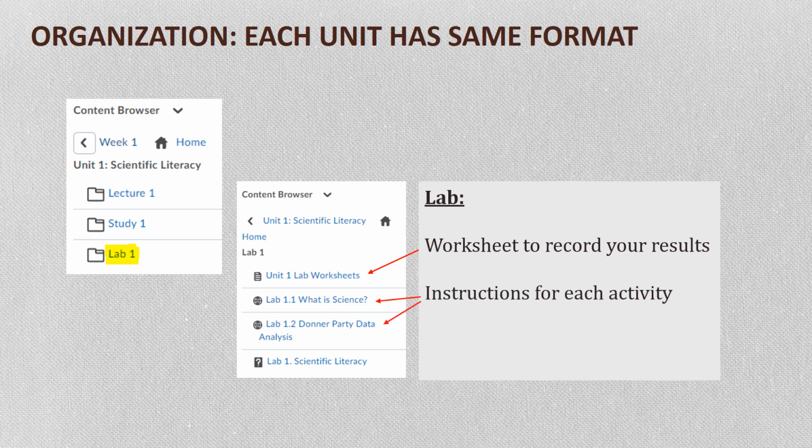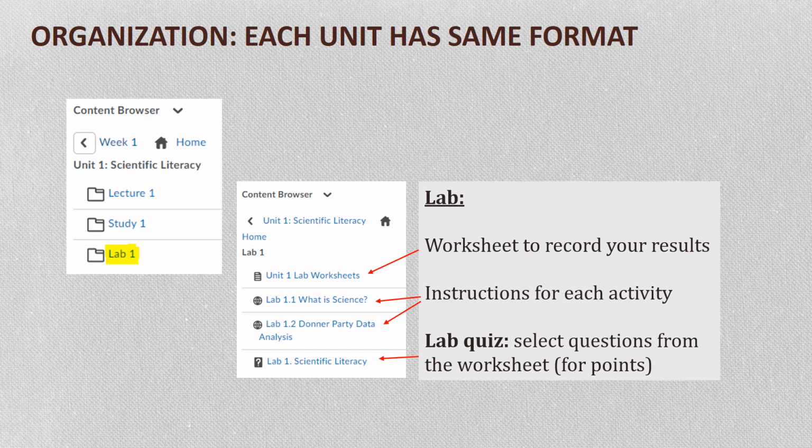Under that is the list of instructions for each activity. So for Lab 1, there are 2 activities, Activity 1 and Activity 2. You'll follow these instructions to complete the worksheet. And then when you're all done, you'll take the lab assessment quiz in D2L, which includes some selected questions from the worksheet.